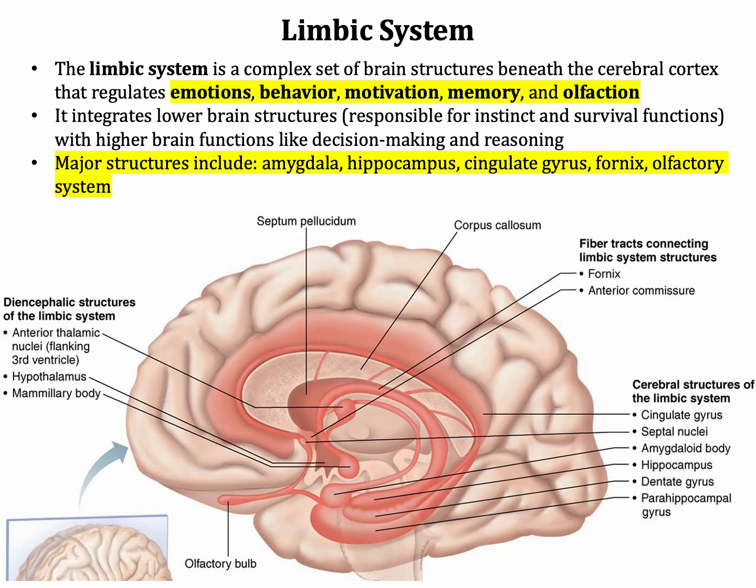Now we're going to consider two key functional systems in the brain, the limbic system and the reticular activating system. The limbic system has to do with regulating our emotions, behavior, motivation, memory, even olfaction, right? Our sense of smell is directly connected to the limbic system. We say it's a functional system because it includes many different structures widely dispersed throughout the brain, a little bit more challenging to pinpoint to one particular area. This image highlights all of the different components that contribute to it.